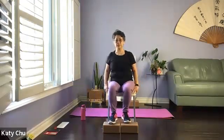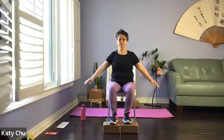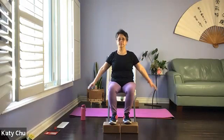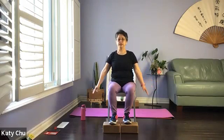Slowly come back to center. Arms up, small circle. Go the other way.